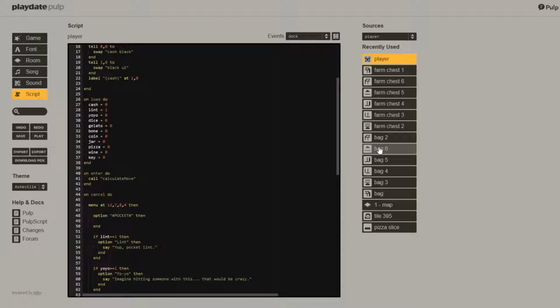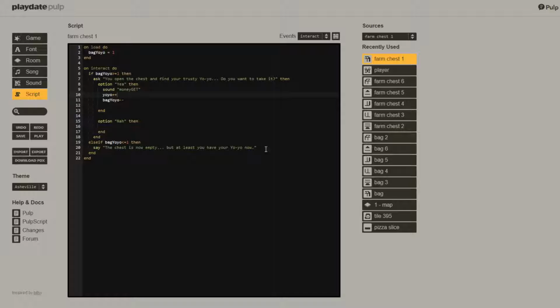So that simple math exchange moves the yo-yo from the box to the player. That's functionally what it does. It's just one variable going down and one variable going up, but that's how I conceptualize it. And then if the yo-yo is out of the box, then it says, the chest is empty.